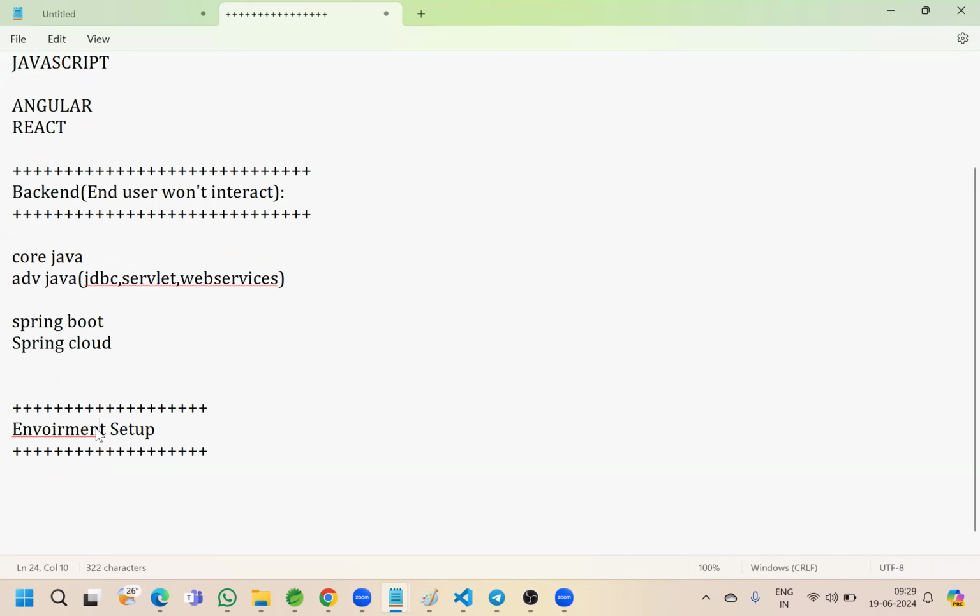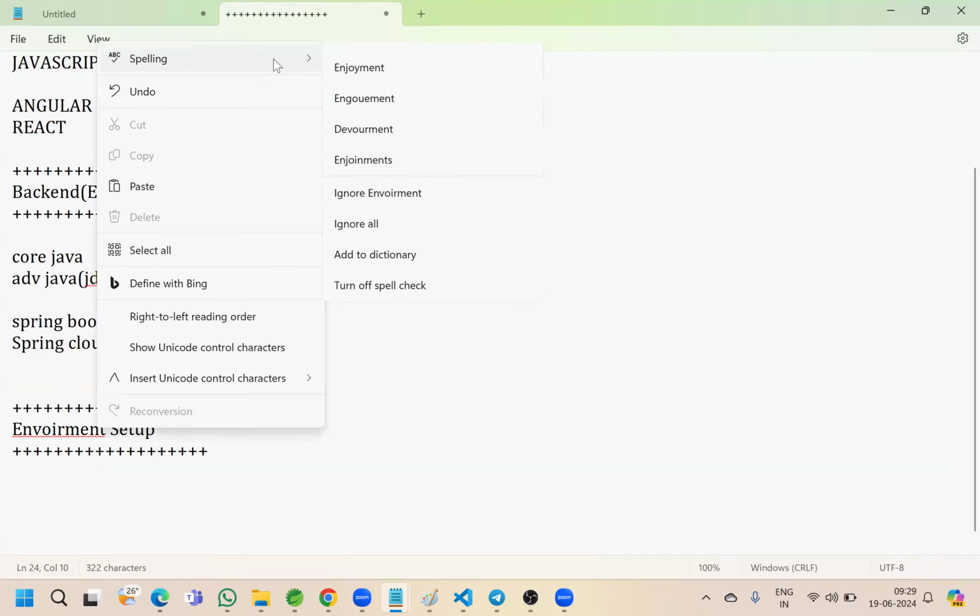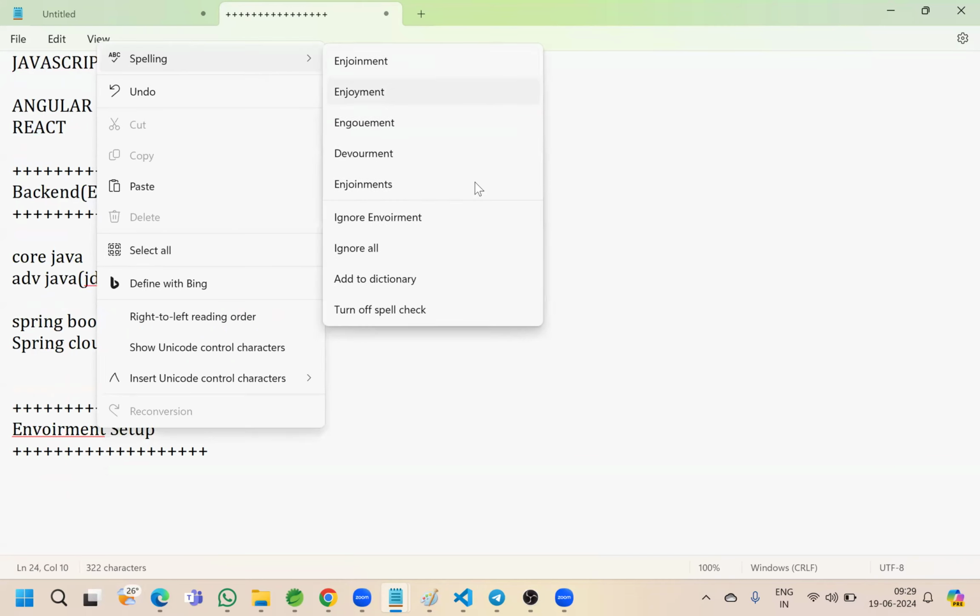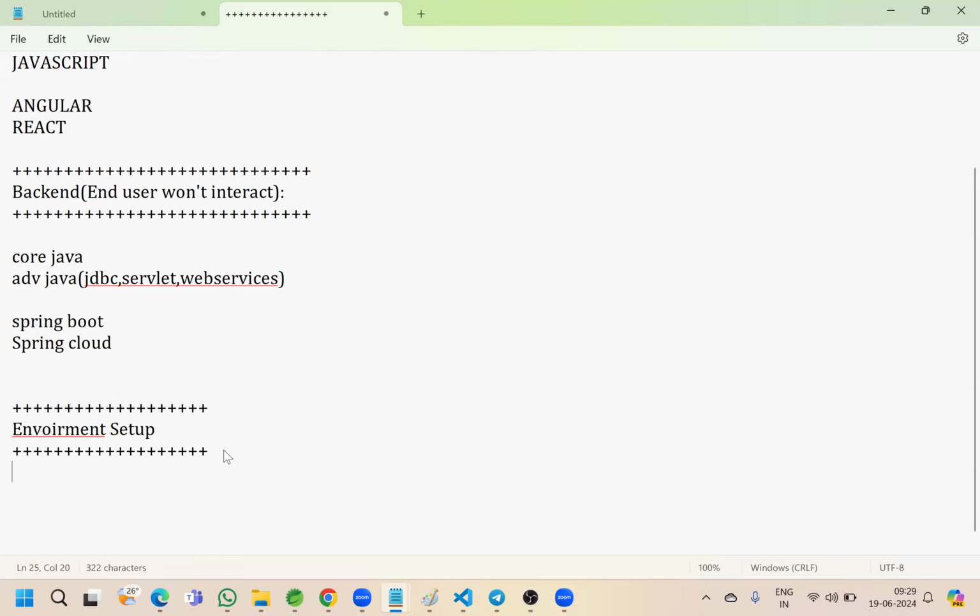You have to install VS Code, Visual Studio Code, and you have to install Node.js.